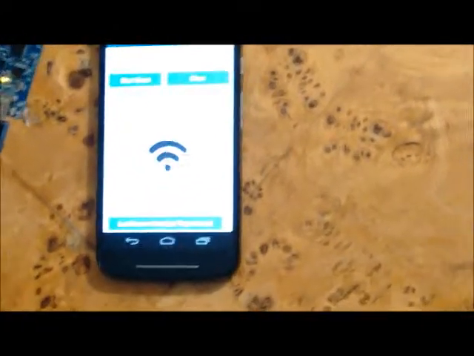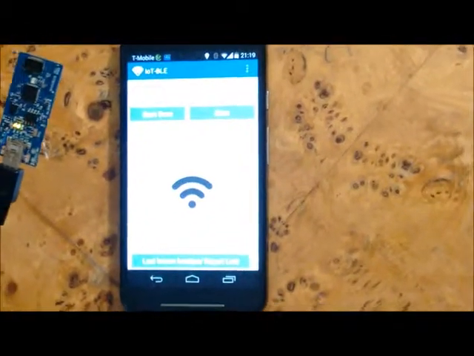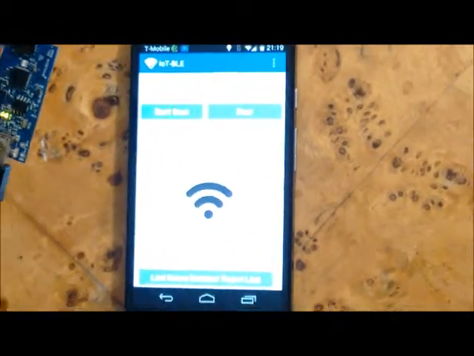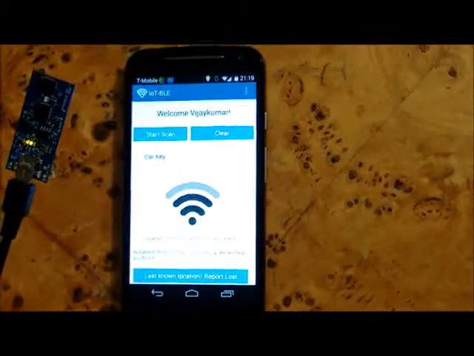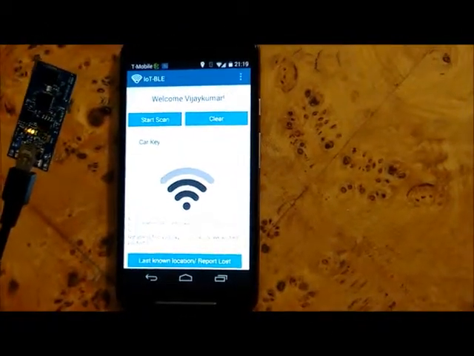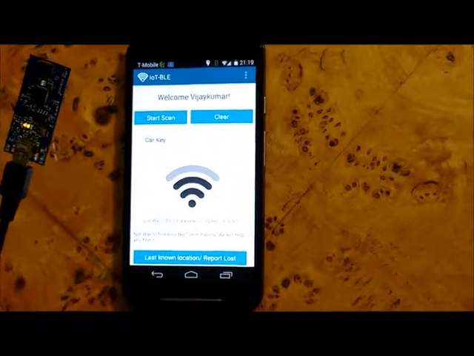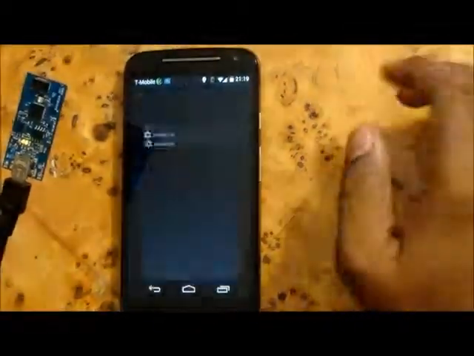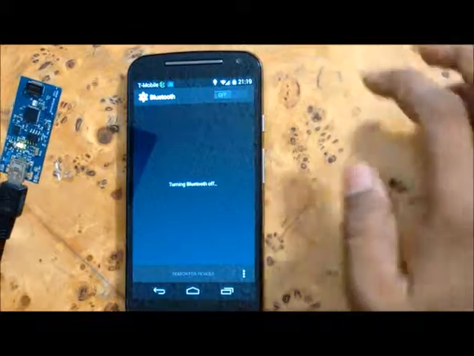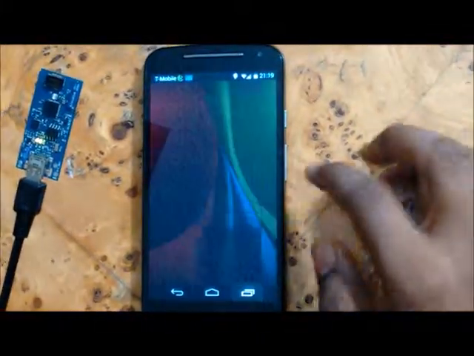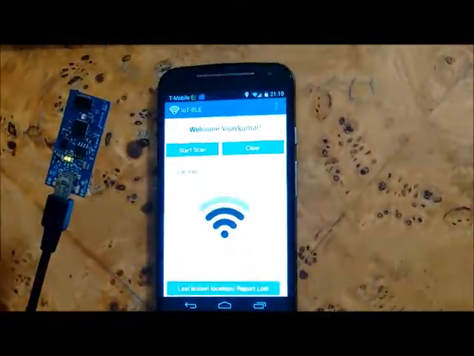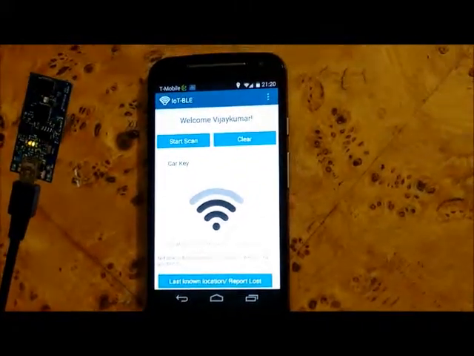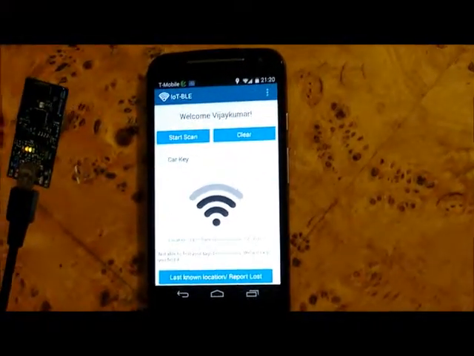Now, let us consider the case wherein the tag is not in the vicinity of my device. Maybe I left it back somewhere, or I have misplaced it. So in this case, a local search is not possible because the tag and the device are no more connected. To just demonstrate this, let me turn off the Bluetooth settings of my device. So in this case, my tag is not connected to my device anymore.